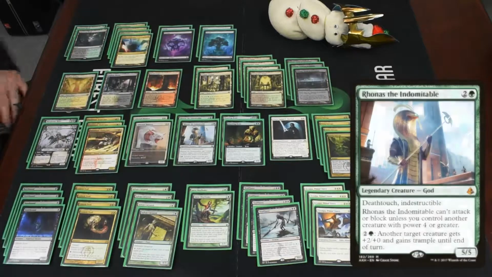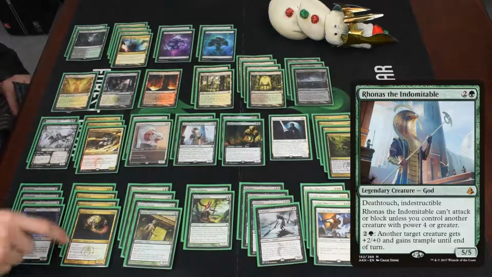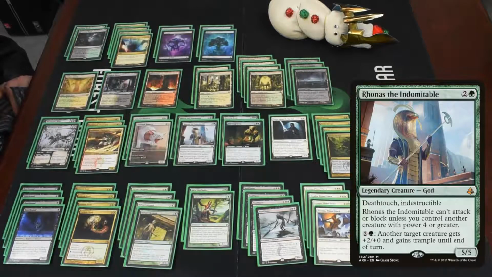Then we have 2 Ronus, the Indomitable. I would run more of these if we had more, but we don't. Deathtouch, indestructible, so those are some decent keywords. Can't attack or block unless you control another creature with power 4 or greater, which is the creature we're trying to build up anyway. And also the Questing Beast. Yeah, and Lotleth Troll can feasibly get that high too.